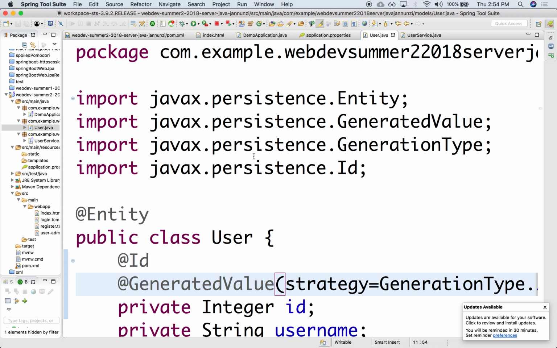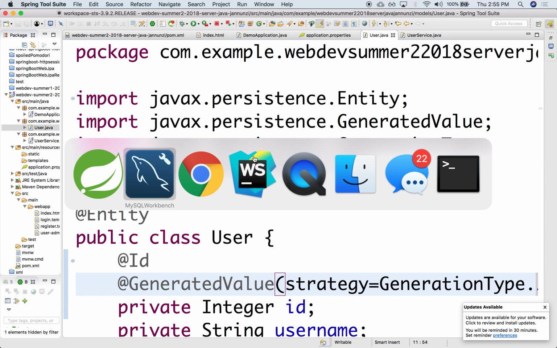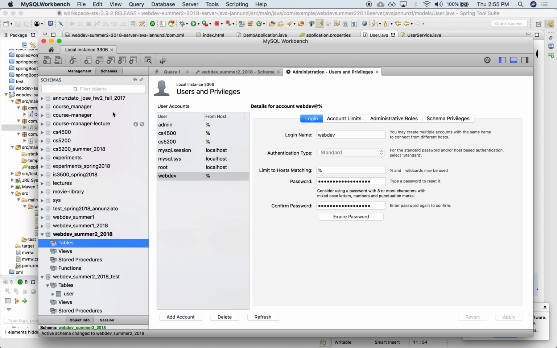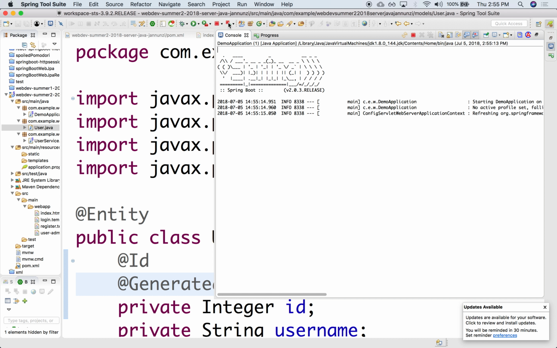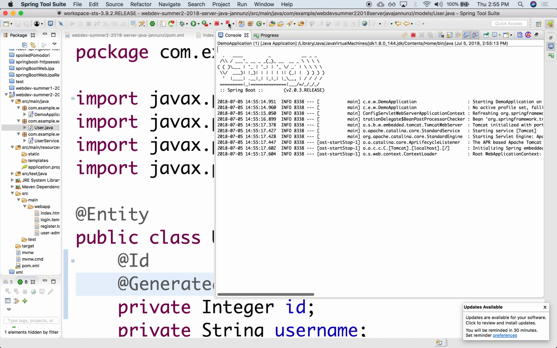Now this is mapped to a table. The table doesn't yet exist. Let's restart our server. Notice that with this user, the only difference from before and after is that we added annotations.